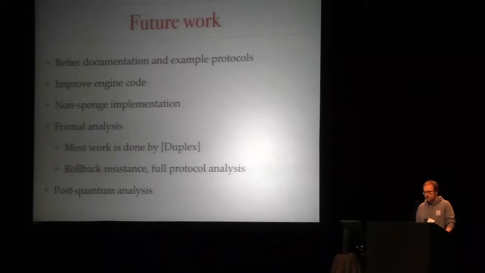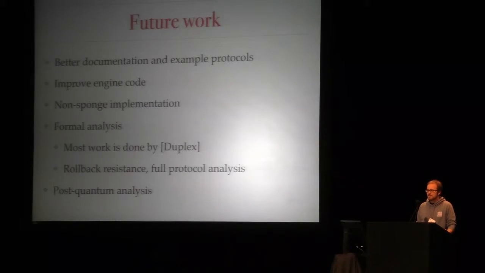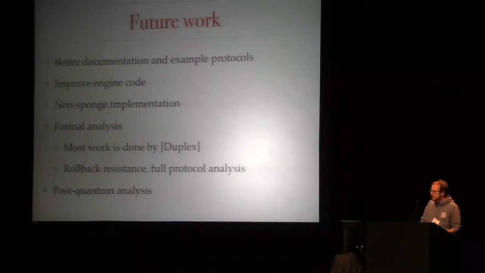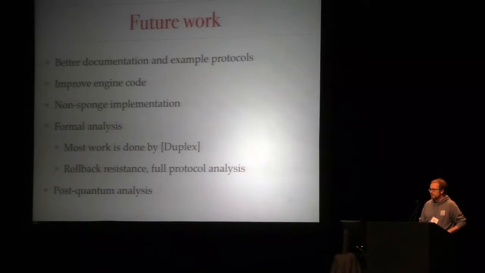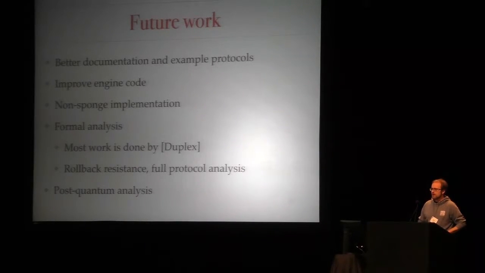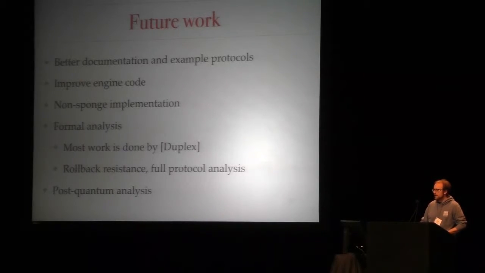There's a lot of work to do, particularly in documentation — I claim this is simple and easy to use, but without documentation adequate for somebody only dabbling in cryptography, it's definitely not simple and easy to use. Another interesting thing is that the way I define these operations, you could use SHA and AES to accomplish the same things, and the constructions would be relatively similar based on only four flags. It would be interesting to put together an implementation for people who would rather have SHA-2 and AES than SHAKE. Furthermore, I'd like to complete a formal analysis. Almost all the work is done by the duplex paper, but it doesn't consider things like rollback resistance of the state or a post-quantum analysis, for which the random oracle model suddenly gets a lot more complicated.